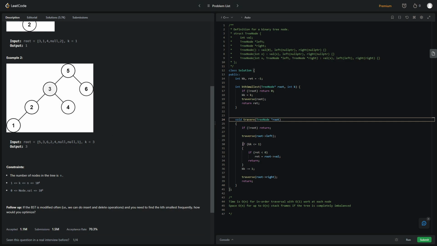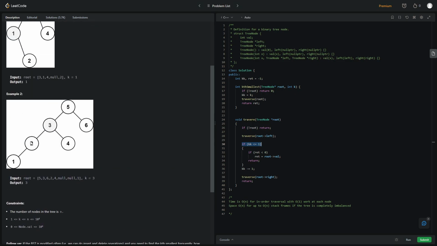k is, this is not true, so we're not going to enter there. Well, we are going to decrement k. And then we're going to traverse the right child. It's null. Go back up to 2. Coming out of there, we're going to decrement k. Go there. It's null. Back up. And then back up to 3. And then we're going to do work here. So we've decremented k twice. That means k was 3, and then it's 2, and then it's 1 coming up to here. So we are going to enter this. So the return value is still -1. So we're going to set it, and it's going to be 3, and then we're going to return.